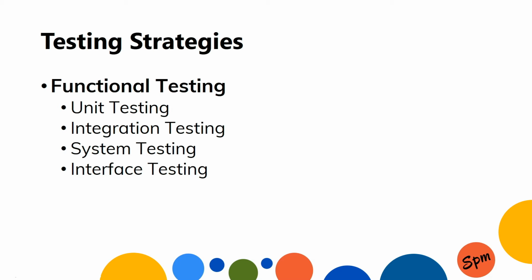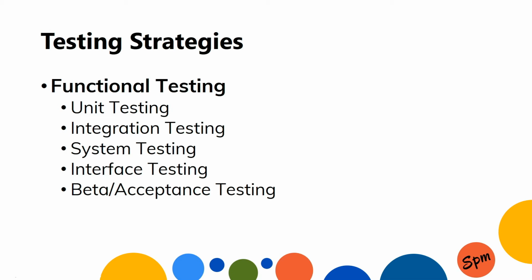Next is interface testing. Interface testing is the test of graphical user interface and how user interact with the software. It is the test to see whether the GUI or graphical user interface is simple enough which can be used by the particular type of user or not. So it should be easy enough to use by the customer. And if it is very difficult to use, the user won't be likely to use the software.